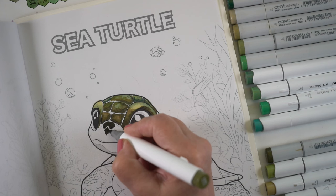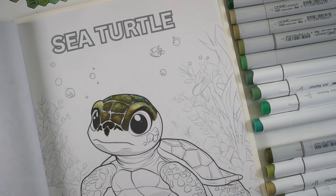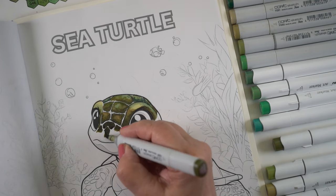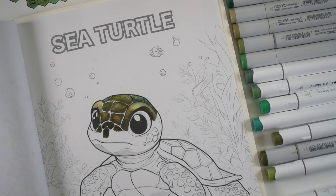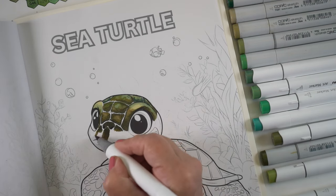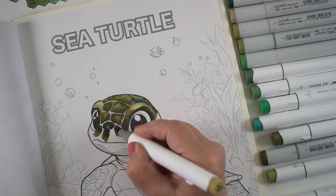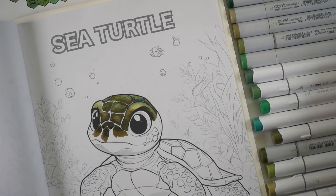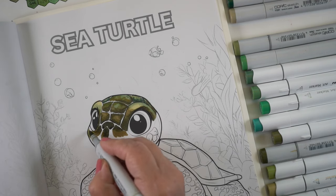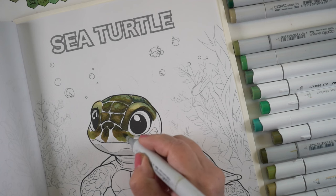So for this snout, I looked up what a real sea turtle has, and the nostrils kind of join, and then there's a dark spot down the split of the lip that gets lighter as it gets down to the mouth, and two dark spots kind of going out underneath of the eyes. So I'll be creating that, and then a light color in between, which needs to be a little bit of a brownish kind of color, because when you're looking at a picture of one, you'll be able to see different things about what kind of colors there are.